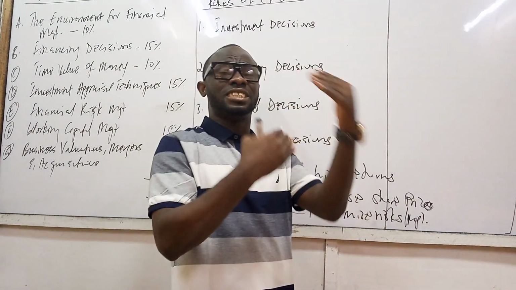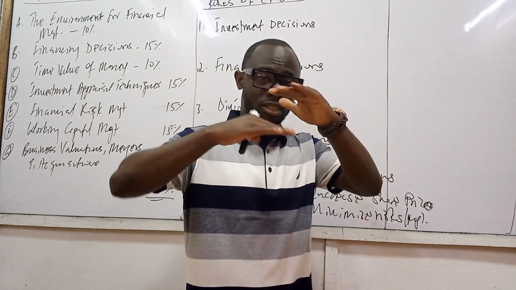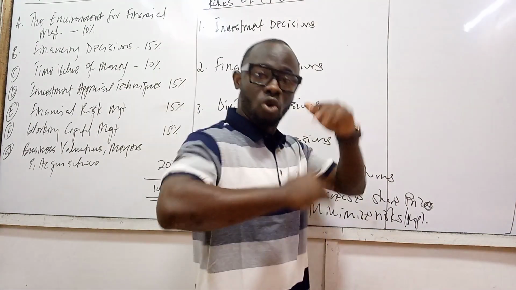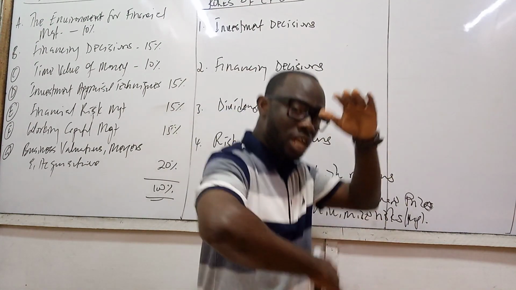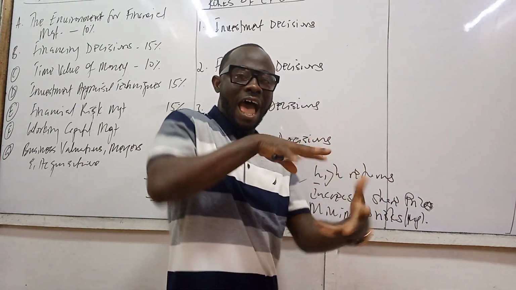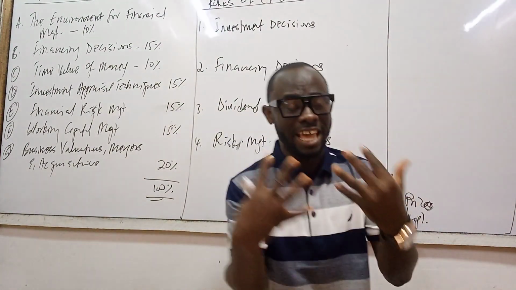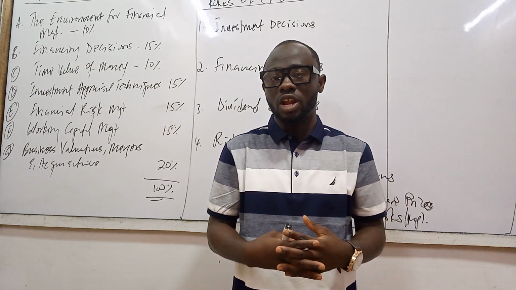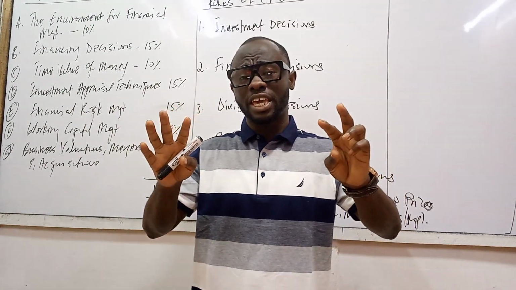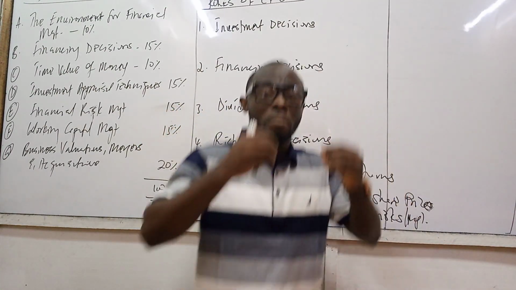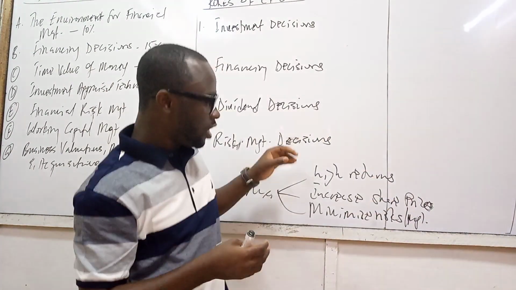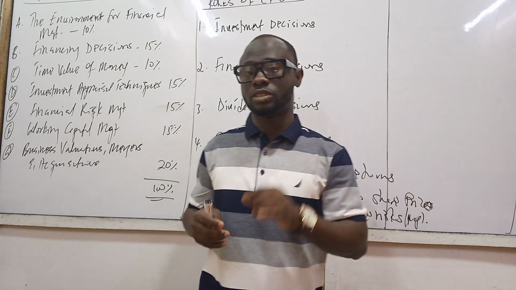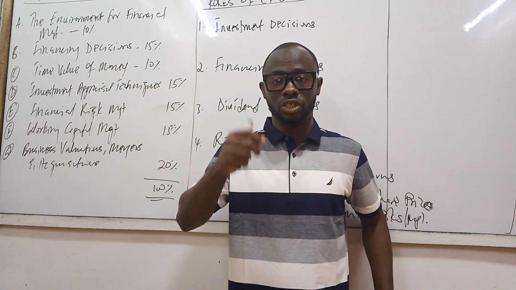And these things are interconnected. When we pay high returns, share prices will go up. If we're able to manage the risks very well, share prices will go up, we will make more profit as an organization, and we can pay them more returns. So these are intertwined, interconnected. They are not separate individual things on their own, but together that we need to look out for. So these are the 3 key things that we can talk about when it comes to maximizing the wealth of the shareholders: high returns, increasing share price, and then minimizing the risks that we expose their funds to.